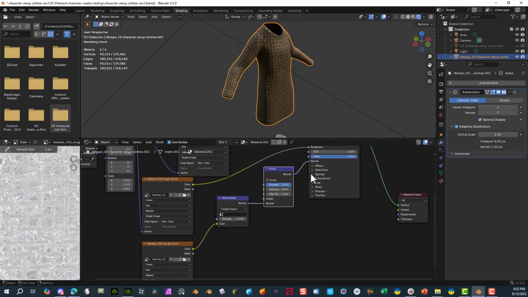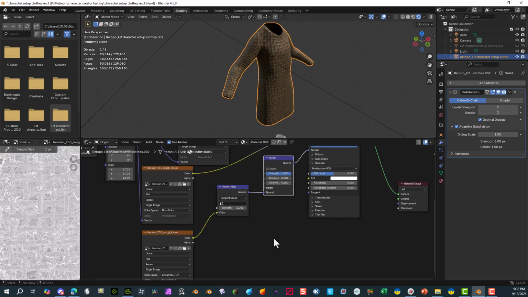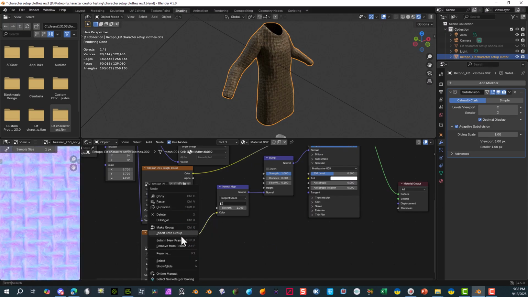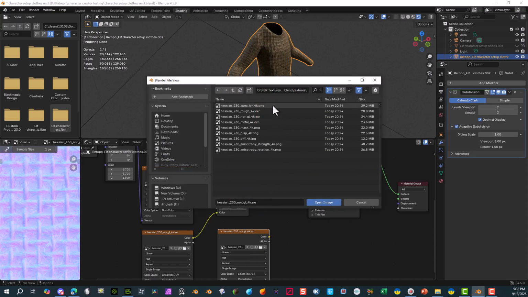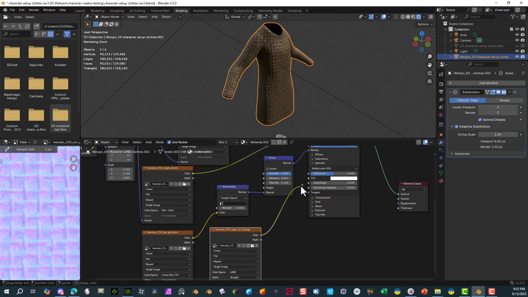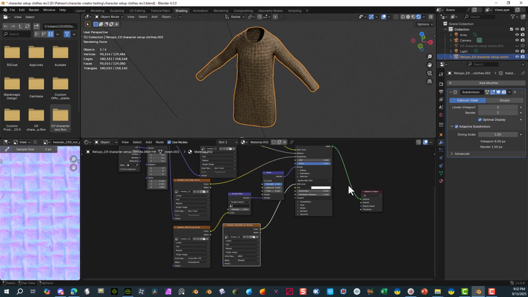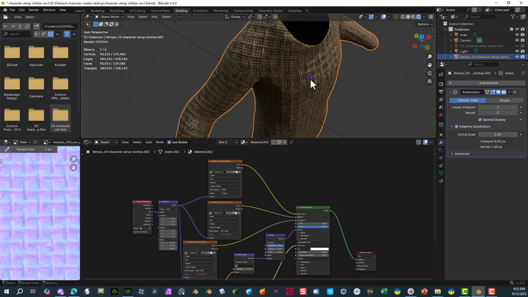Okay, so what we can also do is we can go with specular, and we can bring in the IOR, bring this out. Actually, we're going to do this again. Duplicate. This time we're going to save this as a specular. Now, normally you don't need all these maps, but I'm just going to do it because we have them. And it works fine with it. So, all right, I'm good with all that. I think that looks really nice. The texture looks really good.